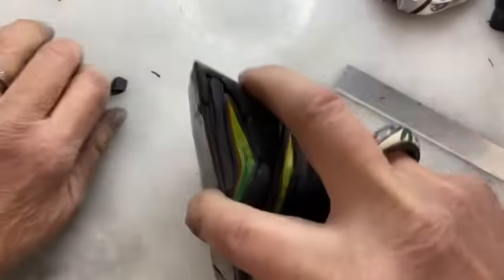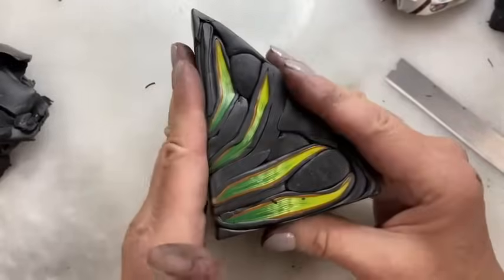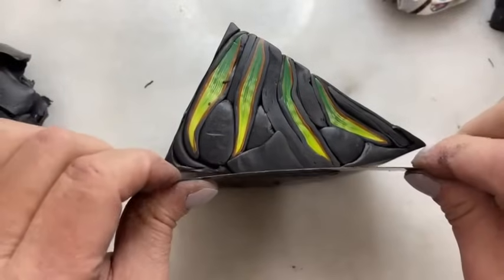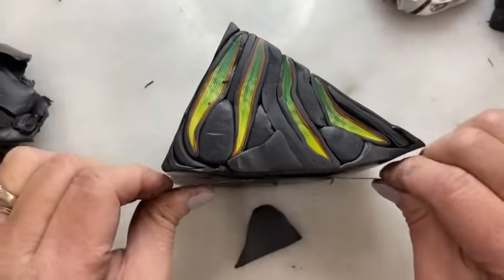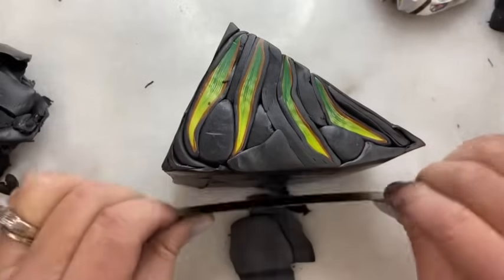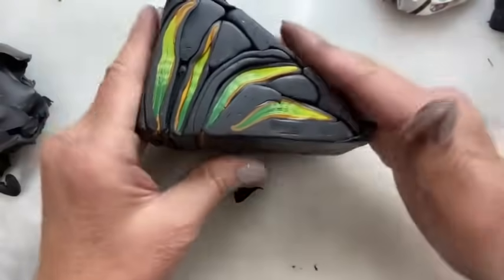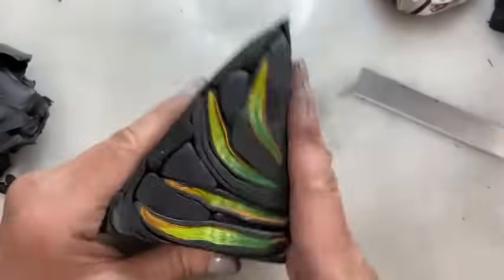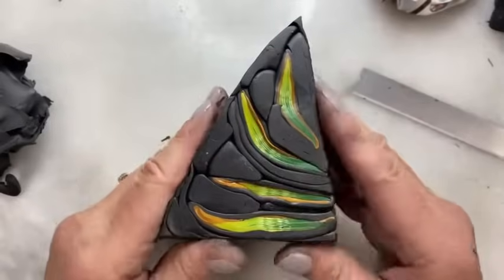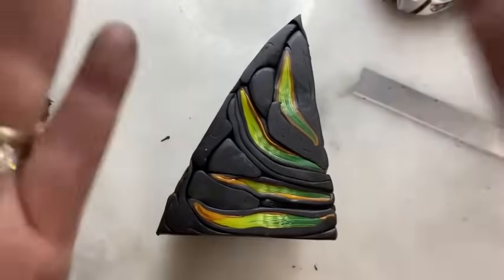Okay, now it's time to reduce. Now, the best way I have found to start the reduction, and this is still bothering me just a bit. Let me see if I can just shave off some here. Okay, good. Now, if you look, you can see that parts of the cane that I've made are kind of pulled back in, and then parts are up.